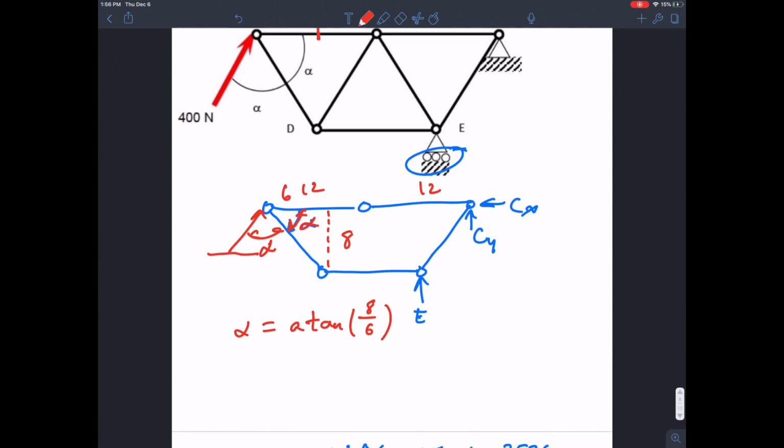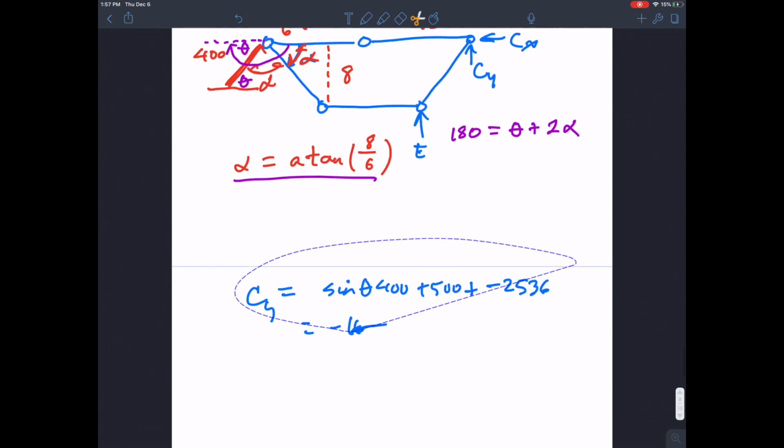Okay, but what we need to do is we need to resolve the 400 Newton force into components. Okay, so I'm thinking if I had this angle theta, let me change colors so you can see it better. If I had this angle theta, I could resolve the 400 Newton force into an x component and a y component. Alright, so if I use a little geometry, extend this line out, this theta, from what we know about geometry, is the same as the theta we're looking for. And what we know is if we add all these angles up to make a straight line, we get 180 degrees. Okay, so we can find theta. 180 is equal to theta plus 2 alpha, where alpha is this arctangent. Alright, so from there we can find theta.